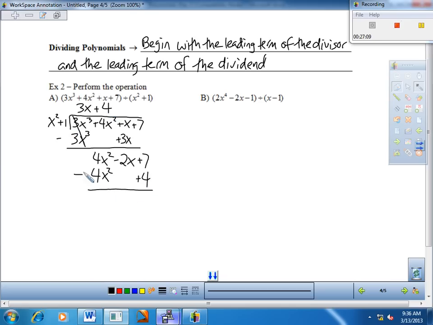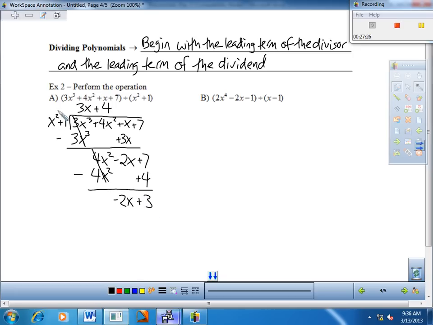Minus goes out in front. Again, haven't changed anything from the front side. That's the good news with this. Obviously, it's a little harder, though. When I subtract, those cancel. Negative 2x minus 0 is negative 2x. 7 minus 4 is positive 3, and that's looking good.